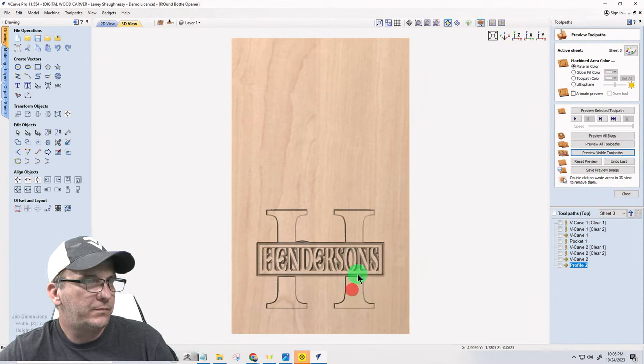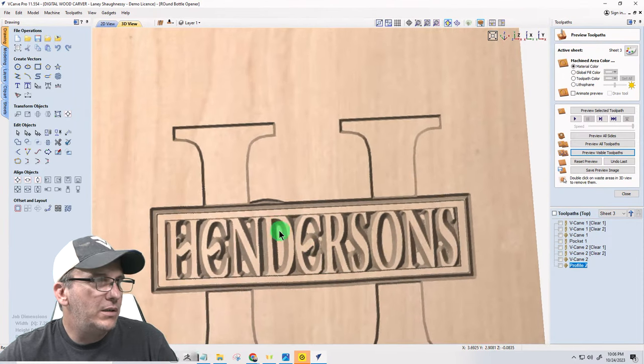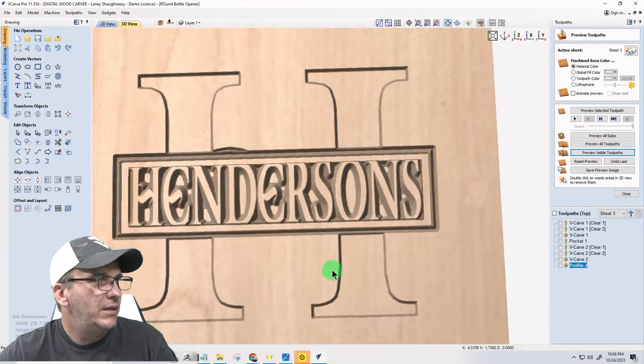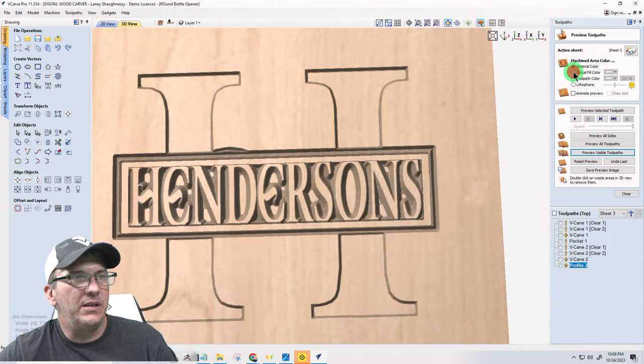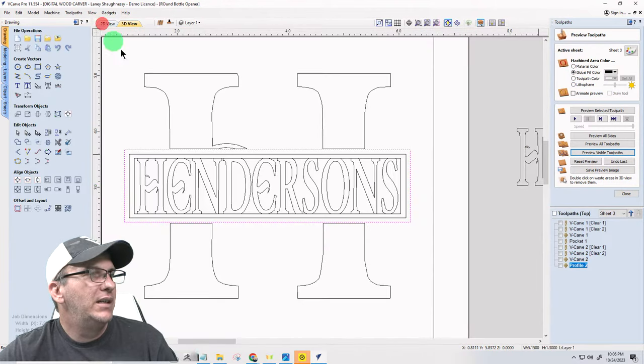Okay. So the only thing that's going to throw me off is this V cut right here, because of that border. Let me add the color to it and see here. Yeah, it's too thin of a line. I need that line to be thicker. So I need this to be a little bit bigger.